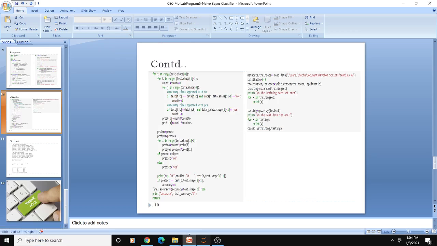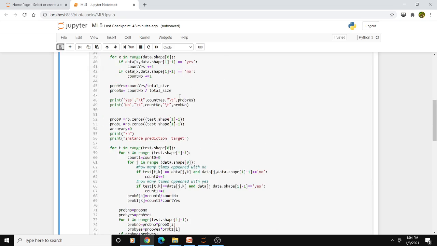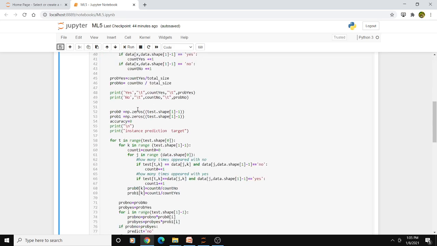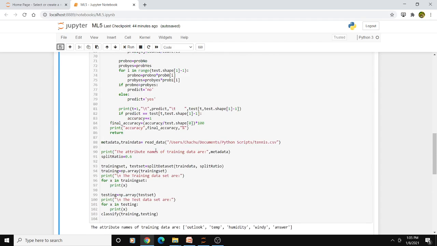So now let's go to Jupyter Notebook and execute our program. This is the program I explained just now. These are the functions, and the execution starts from here. First we'll load the data set.